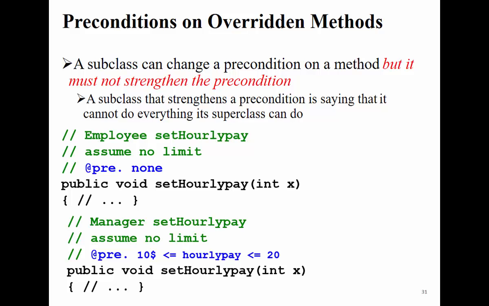Such a thing is not, I'm not saying it is not valid, or that you are going to receive a syntax error, or that Java will not compile or run. But we're now trying to discuss what happens when you go to real life and create an application in Java: you try to avoid this. If you have a superclass and the method inside the superclass has no conditions, no limit for the hourly pay inside the employee, and you create an object of the manager, don't try to make the preconditions more restrictive, because at one time the manager object will replace the employee due to polymorphism or typecasting.